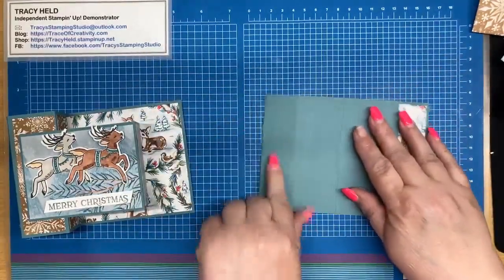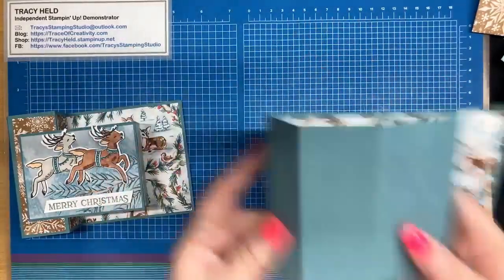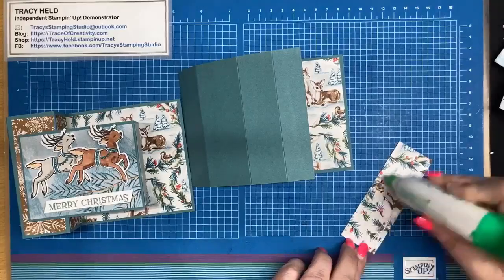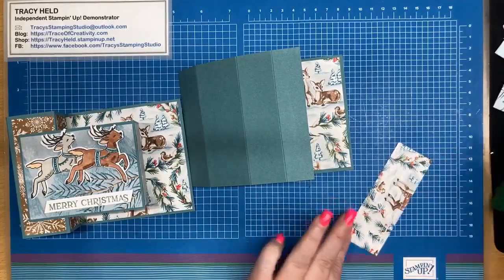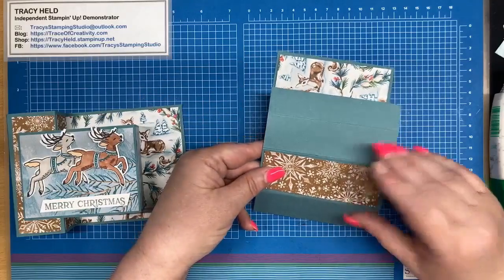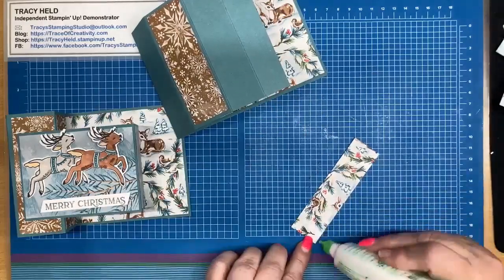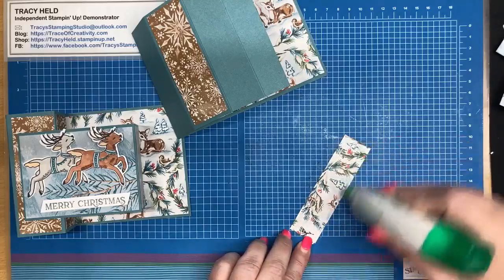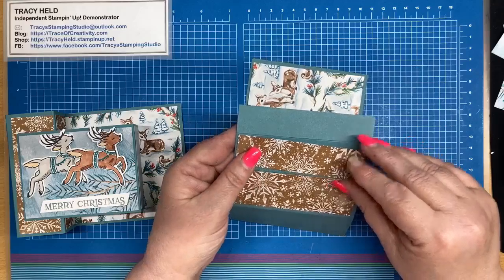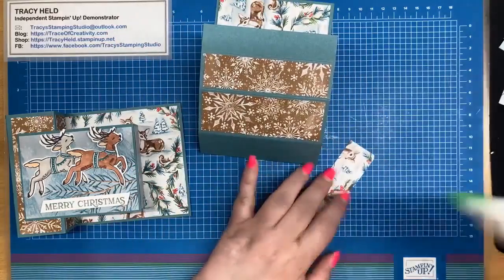Folding that down — okay, so my pieces of DSP are going on what's the back of the card, so either flip it over or fold it down. This time I'm using the back of the same piece of DSP, but you could pick any other piece of DSP in the pack that you wanted on your pillows. Sorry, I know you're watching me stick heaps of paper again, but sometimes I do stick them in advance and sometimes it just doesn't work, so just bear with me.